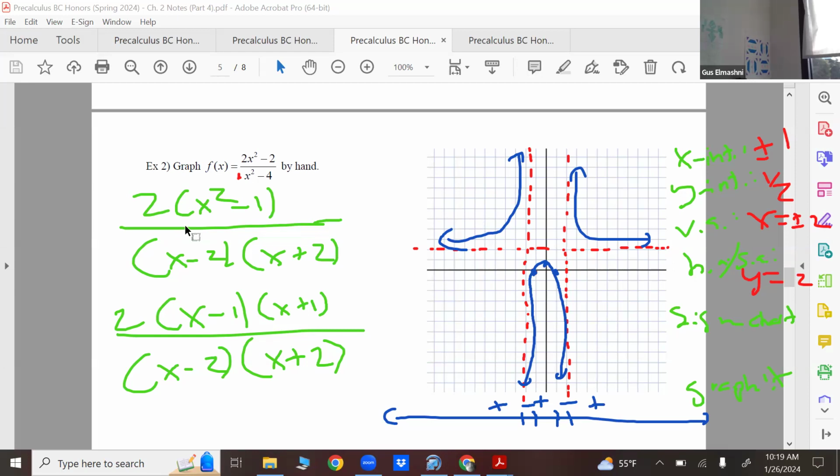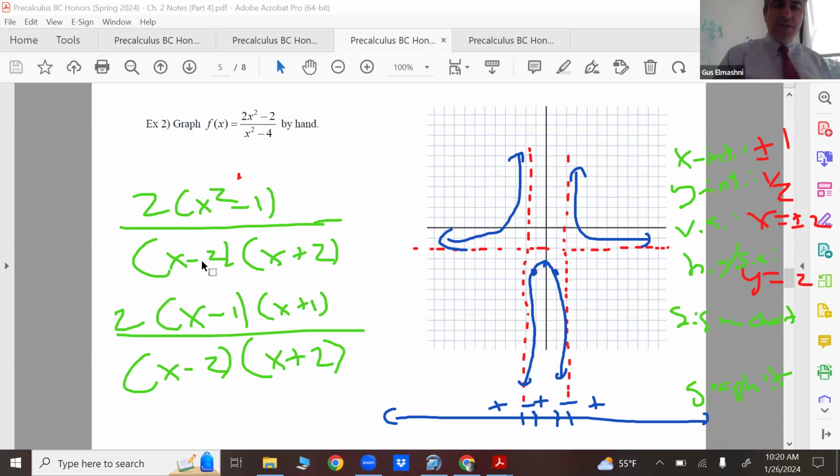But I'm pretty sure this is the high point, but there's a way to analytically prove it that's using calculus, using derivatives. I haven't taught you guys that yet. So we're going to avoid giving the range for this. But domain's easy. Domain's all real except -2 and 2. So, all right, let's keep moving, guys.